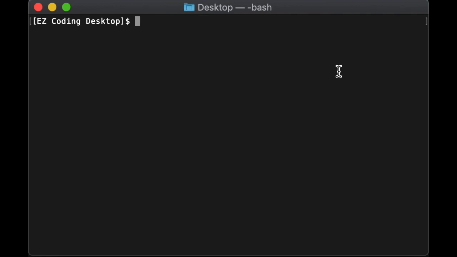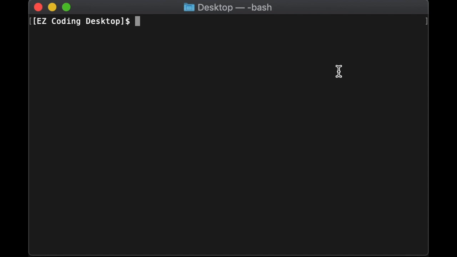What's up, guys? So up until now, all we've really done is learn how to navigate and learn a couple of useful keyboard shortcuts to help efficiently type out what we're trying to do within the terminal on our computers. In this video, I'm going to show you how to actually create folders, delete folders, create files, delete files, and that type of thing.